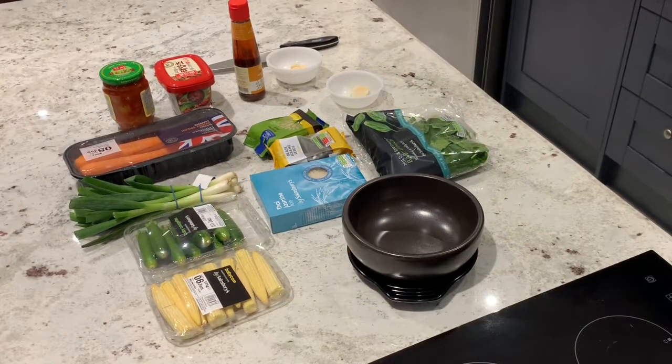Hey guys, we are going to be making bibimbap today. To make a bibimbap, you need a lot of things. We're going to make a vegetarian bibimbap.